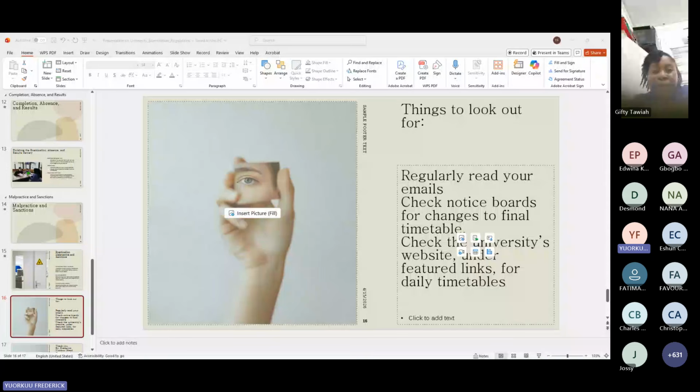Let me once again hammer that if you are more than 30 minutes late into the start of any paper, you will not be allowed in. If you go to any examination center without a valid University of Ghana ID card, you will not be allowed in. If you miss your session and you want to take your paper in another session because they are still writing the same paper, they will not allow you.